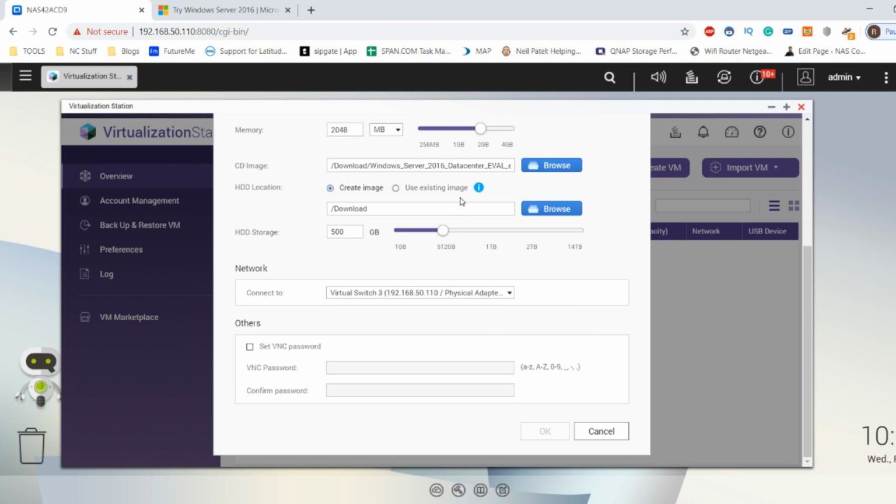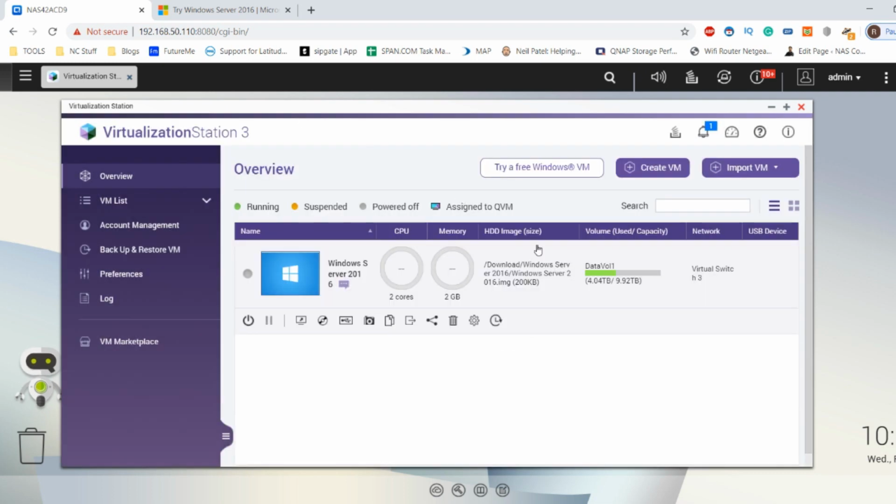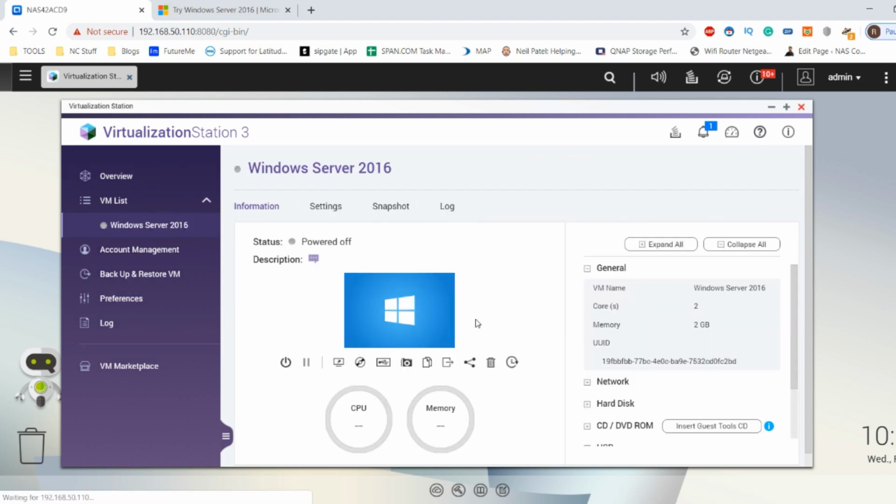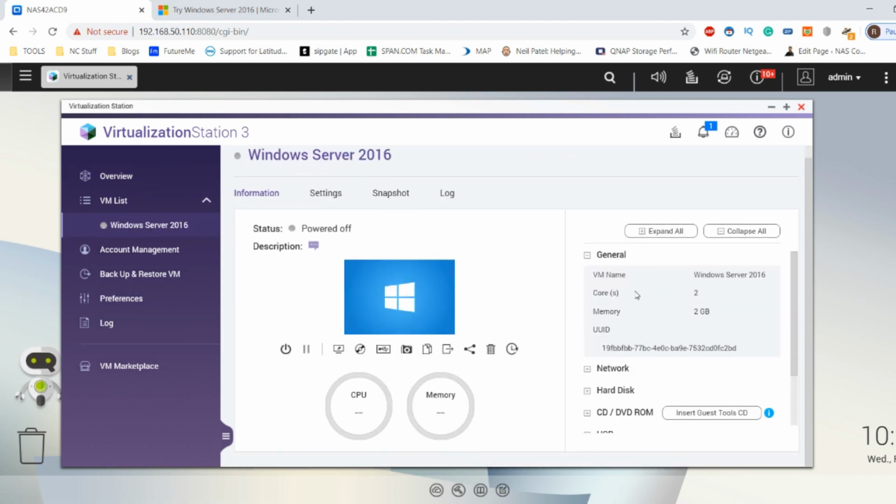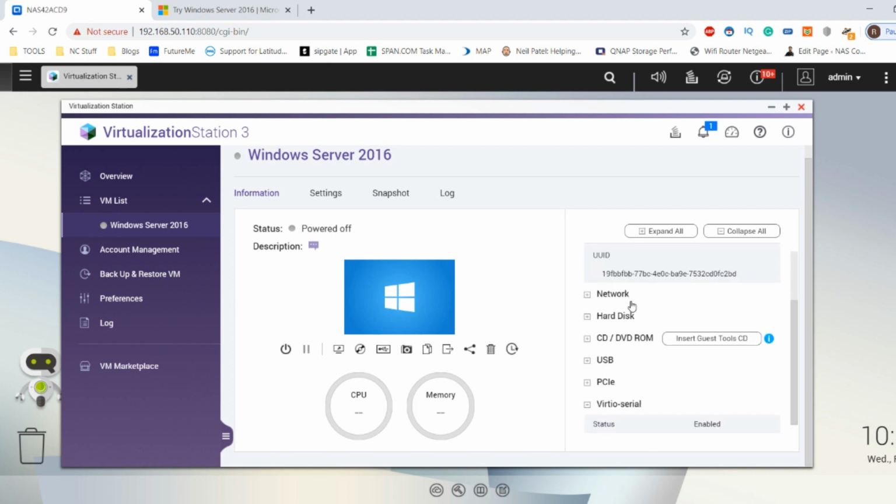From here, Virtualization Station is now preparing the virtual sandbox that we've been creating for Windows Server 2016. It's assigned the cores, it's assigned the memory, and when we're ready, we can click Start and it will boot our virtual machine, which is a virtual software copy of a hardware server. We can also look at all of the different attributes of our virtual machine. So, for example, if we head to the settings bar, we can see the name of our system, and we can see the total storage that we've assigned to it.